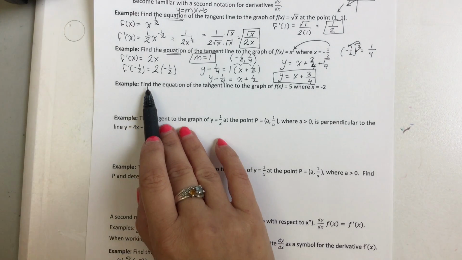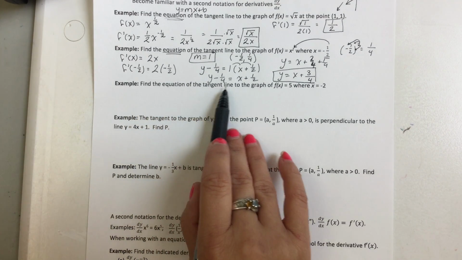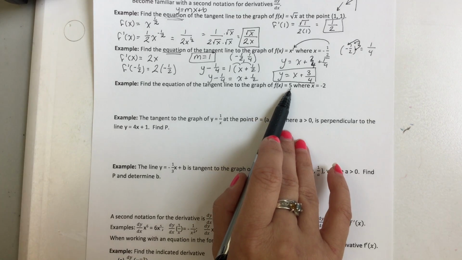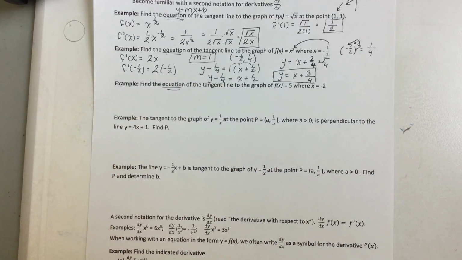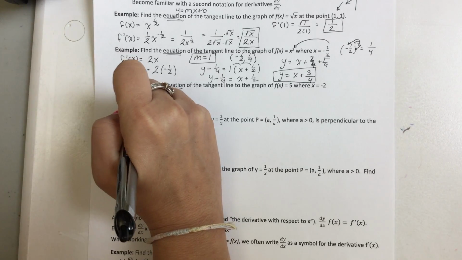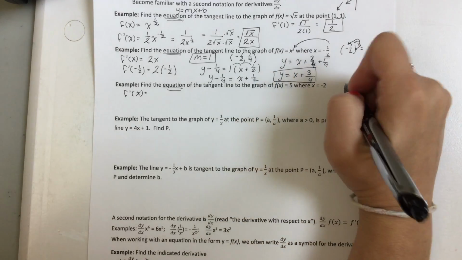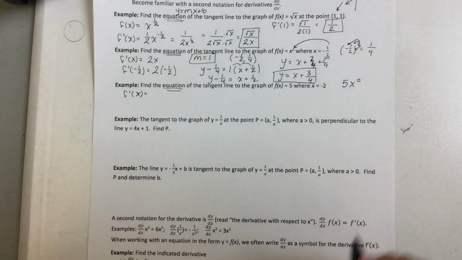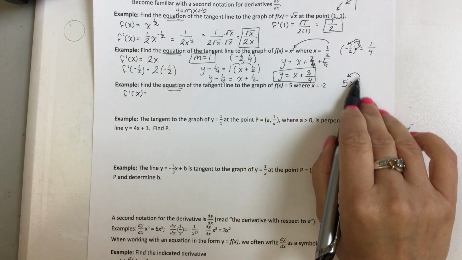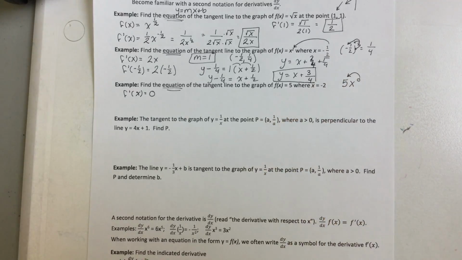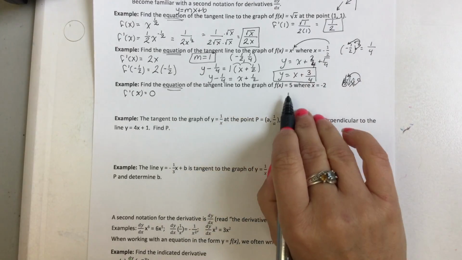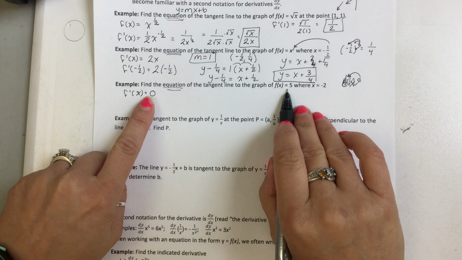Okay, let's keep going. Find the equation of the tangent line to the graph of f of x equals 5. Okay, again, equation. Equation means we need to have a y equals mx plus b form of an answer. In order to find that, we need a slope and a point. Okay, if I'm going to go ahead and find the slope, this is a constant. What that means is I really have like 5x to the power of 0. So when I go ahead and I multiply that, 0 times 5 is 0, and I don't have any x's, okay? When this is a constant, your derivative is a 0.